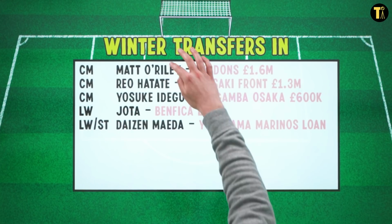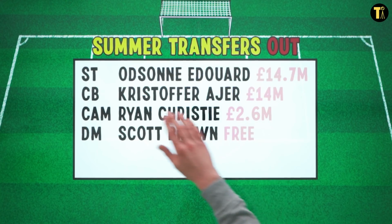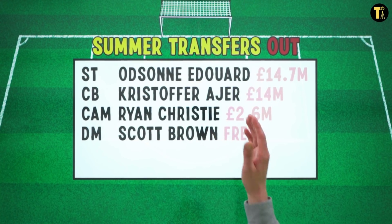All of them have played in the first team, and they've been gelled together to make this first team. But then Postecoglou signed players in winter. So again, that's another few players. What's that? 1, 2, 3, 4, 5, 14 new players basically. It has turned into a whole new squad that Celtic have signed, in addition to losing really important players. Odsonne Edouard left in the summer, Christopher Ajer left in the summer, Ryan Christie left, Scott Brown, club captain, talisman, everything, he went. Postecoglou's managed to gel that team together really quickly, make them phenomenally difficult to play against.